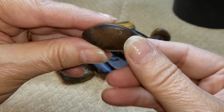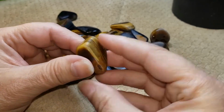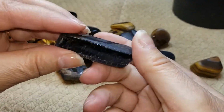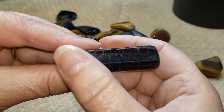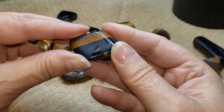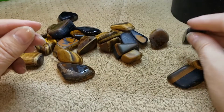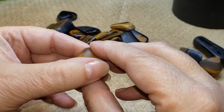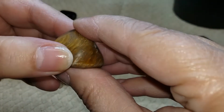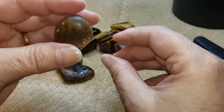Let's just see what we have. Gosh, it's so pretty. These are the goldens. There's a blue. Wow. I mean, they just feel as soft as silk. Got some blue and golden Tiger's Eye. It's an interesting piece. I don't know if that's ready to move forward. You can't feel that, but I don't like the look of it. We're going to set this piece aside.